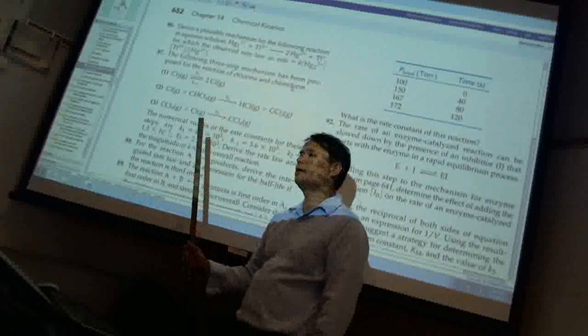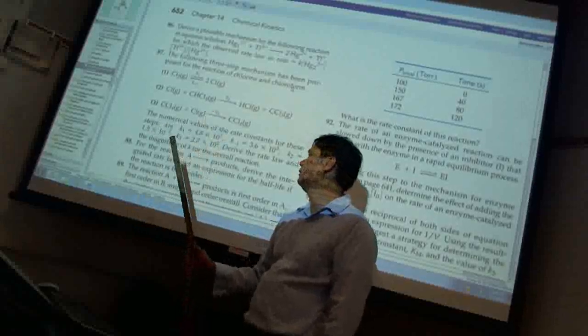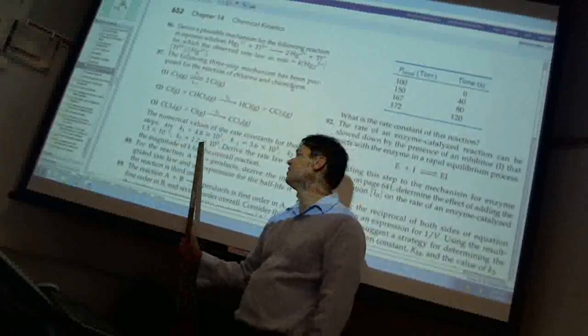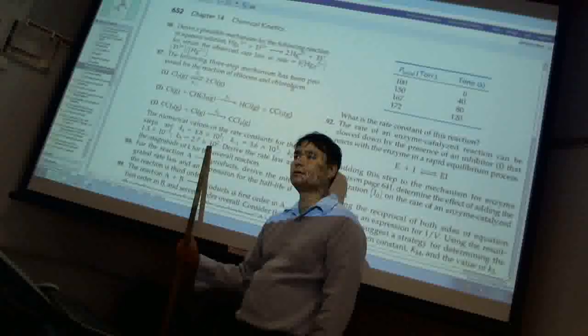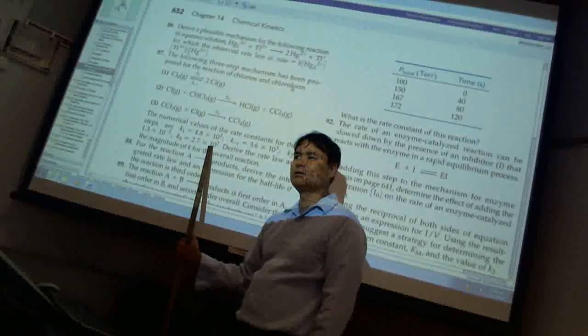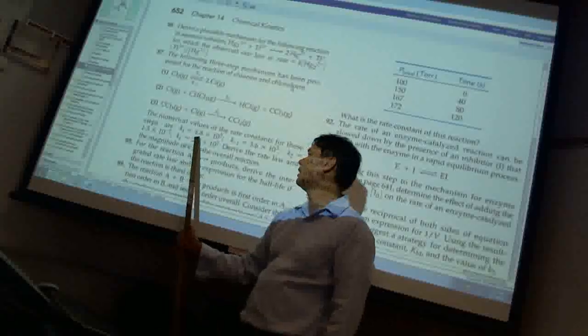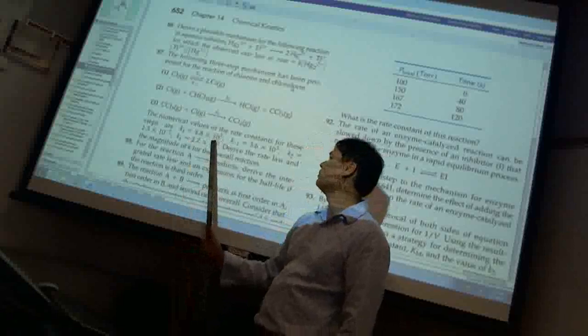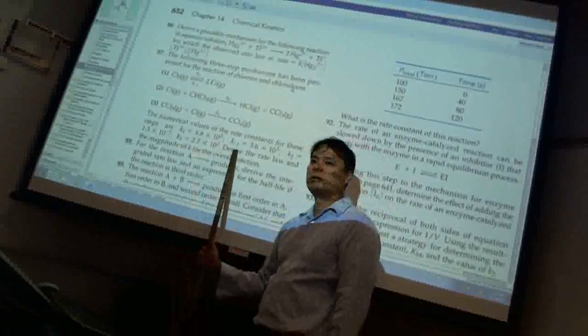And so how do they handle this? Well, they're handling this by giving you the numbers here, and you're going to have to make some assumptions to be able to solve this. Otherwise, it's too difficult to solve. And so why don't you look at what kind of assumption you might have to make with these numbers in order to solve this.